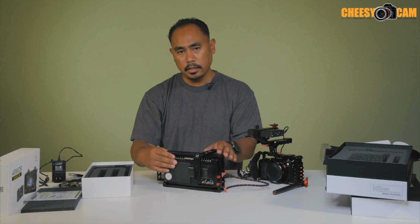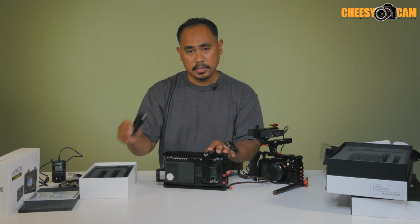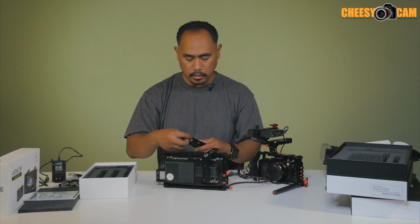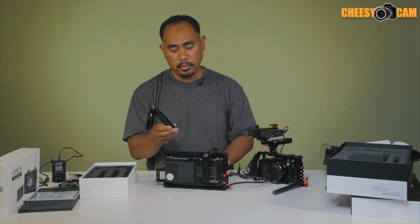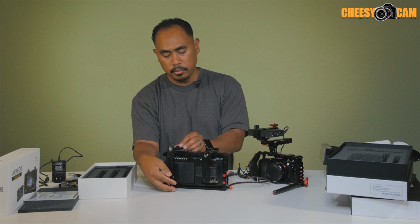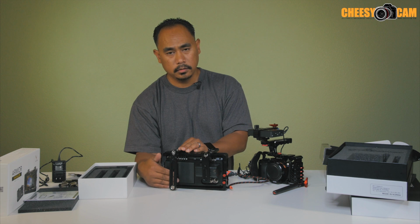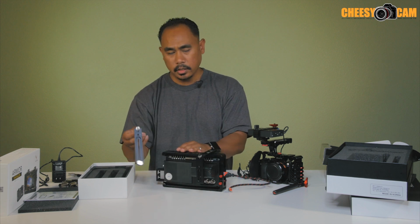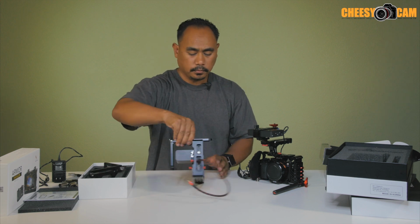The same thing can be done here with the solid state drive. If you want to try and protect that, you can get a second bracket, and that second bracket can be attached here right behind the solid state drive as well. And remember, you can do it the long way, or you can rotate the L bracket and put it this way, and we can line this up so it's closer to the solid state drive, and that'll protect it from getting damaged as well. So that's what these brackets are, and they're optional for the cage here.